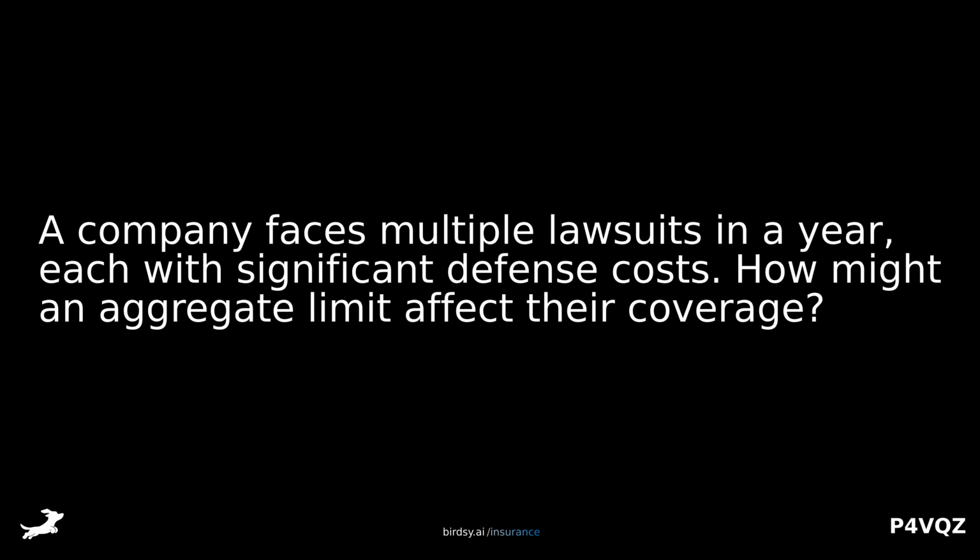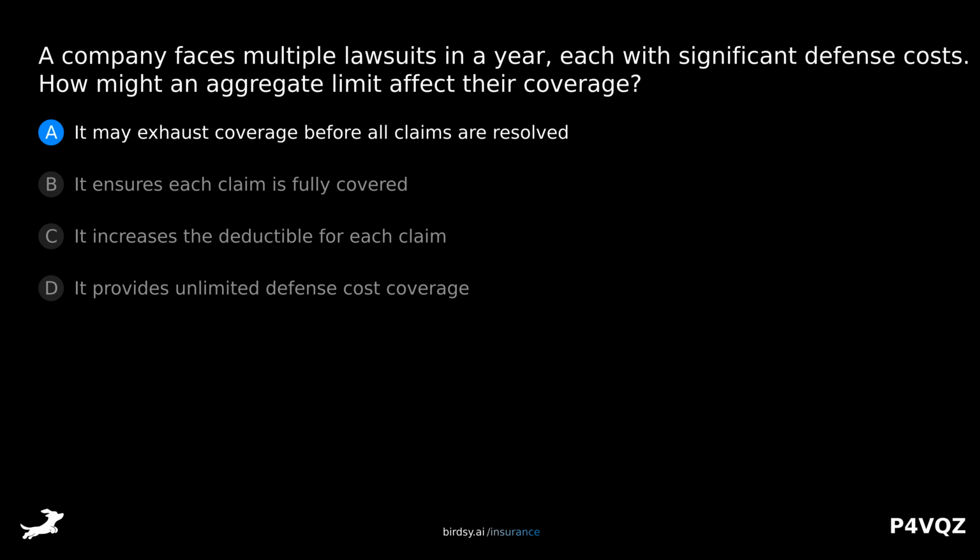A company faces multiple lawsuits in a year, each with significant defense costs. How might an aggregate limit affect their coverage? Is it A? It may exhaust coverage before all claims are resolved. B. It ensures each claim is fully covered. C. It increases the deductible for each claim. Or D. It provides unlimited defense cost coverage.